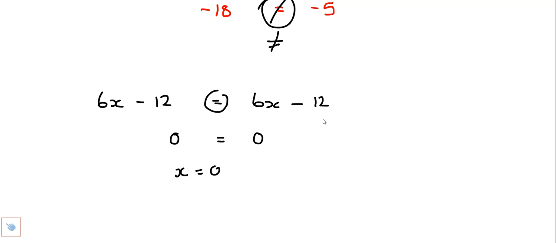Now a lot of the times, there is only one value of x that will work. Before, we found that there were no values of x that will work. When we go into quadratics, there will normally be two values that will work, because a curve goes back up again. So if you've got a line crossing a curve, it crosses twice, potentially. In this case, though, what do you notice about the left-hand side and the right-hand side? They're the same.